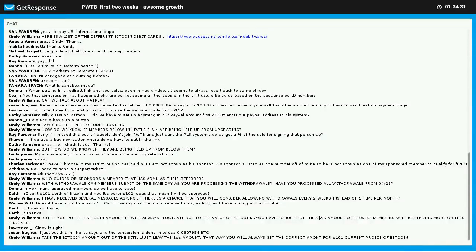You got to understand, there's APIs involved here. Cindy thinks I could just erase it. There's APIs involved. There's a merchant account involved with that. How do you think that we know you paid? That tells the system. The system recognizes that payment. You tell the system, okay, he's sending 0.07984. When your system recognizes that you sent that amount, no matter if it's $98, no matter if it's $97, or it could be $110, it knows that number. And that's the number when you guys send it, it says, okay, they sent the 0.07984, let's credit their account. That's what this is. It's not me, that's the merchant account.